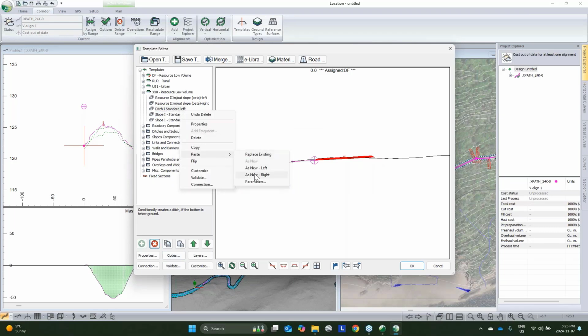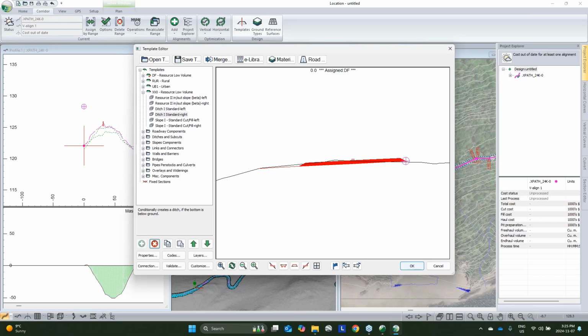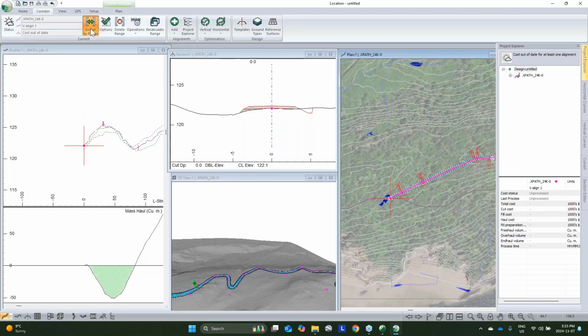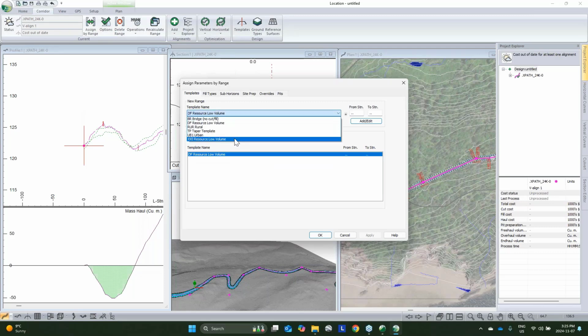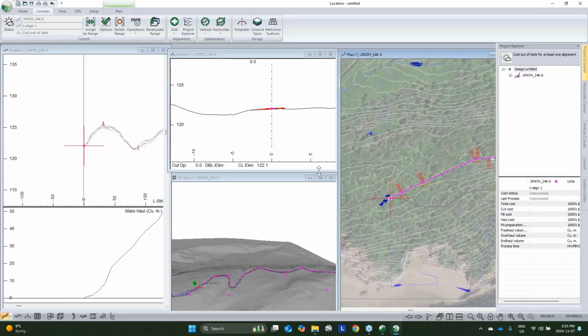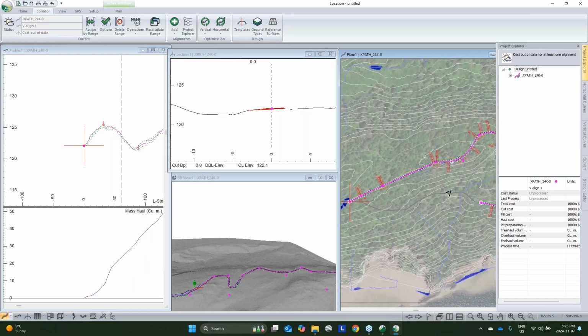We'll hit paste as right. And I'm happy with my slopes. So I'll hit OK here. And we'll assign this new template to the length of our trail. All right. So we've got this much lower profile prism.